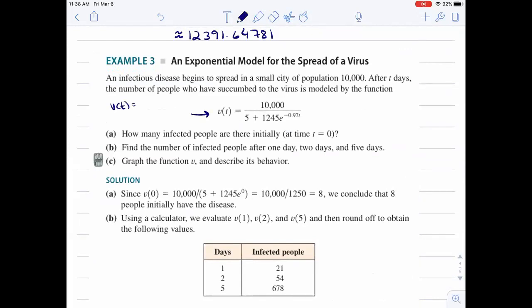V of t is the number of people with the virus. The whole equation is going to be like an ideal situation for even spread. Well, it's going to be exponential growth, but actually that's being taken care of by doing e to the negative 0.97 t. Yeah, so that kind of takeoff growth is captured by that guy. Okay. So it's just going to be a matter of plugging in values and figuring out what it is, because that's already handled. Nice.